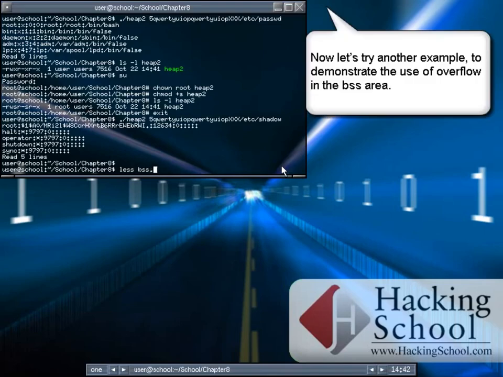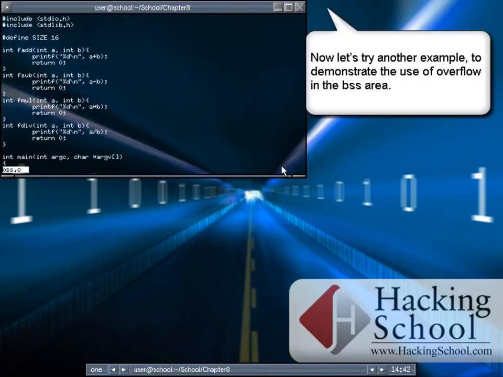Now let's try another example to demonstrate the use of overflow in the BSS area.